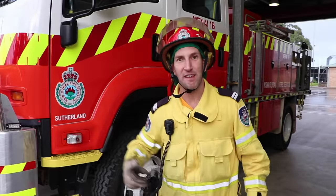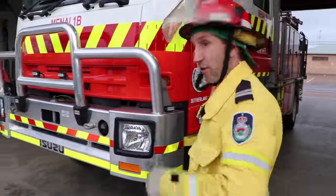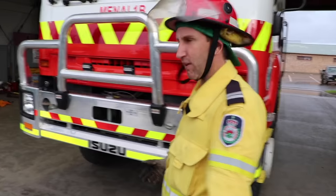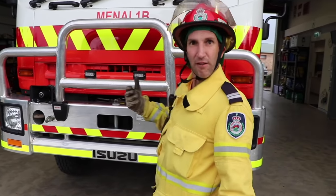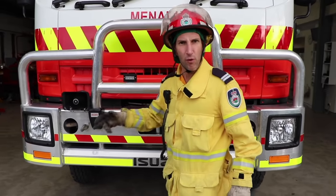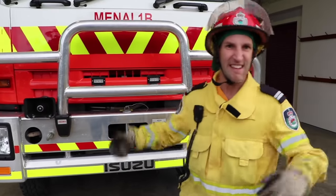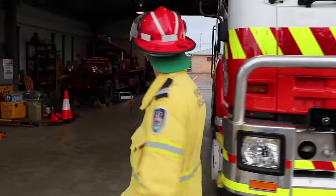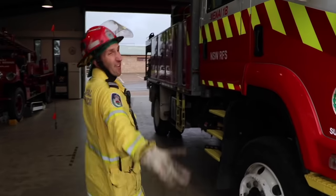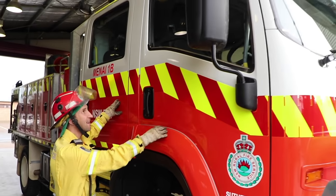So we've seen inside the cab. Let's have a walk around and check out the outside of the fire truck and see all the different parts and the different equipment and tools they have. So this is the front of the truck. We've got some lights. This bit here, that's where the horn and the siren comes out of. We've got some reflective strip, so it's easy to see the fire truck as it's coming down the street. And this whole thing here, that's what we were just sitting inside. That's called the cab, remember?